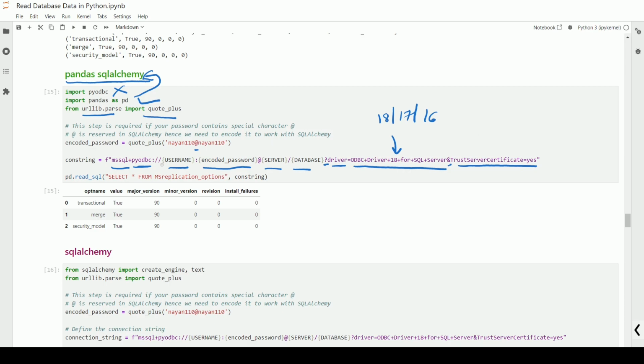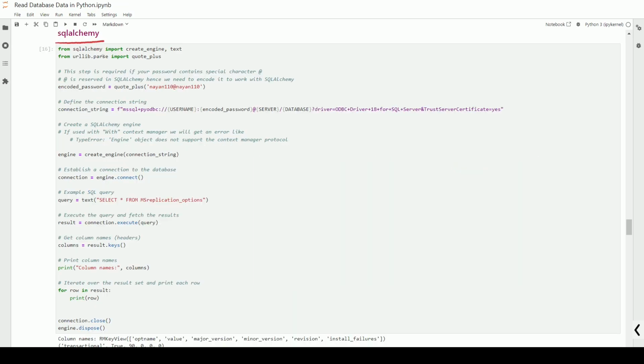So using this connection string, we will be able to read data from MSSQL database using pandas read_sql function using SQLAlchemy. So over here, we need to import create_engine and text function. And as my password contains @ I need to use quote_plus. So I will encode my password using this quote_plus function. Then I'm going to define connection string, which will be similar to the above cell.